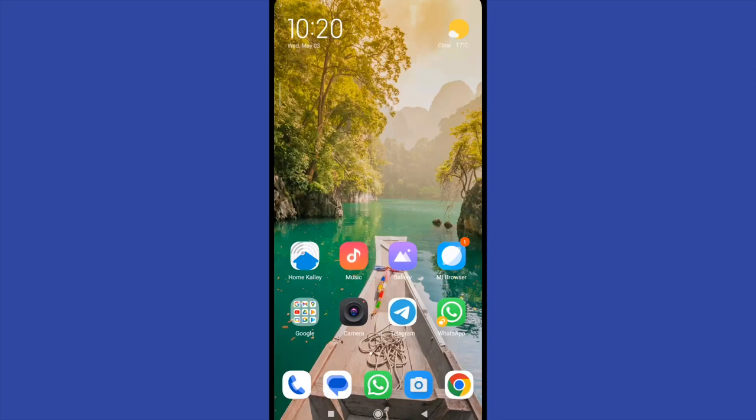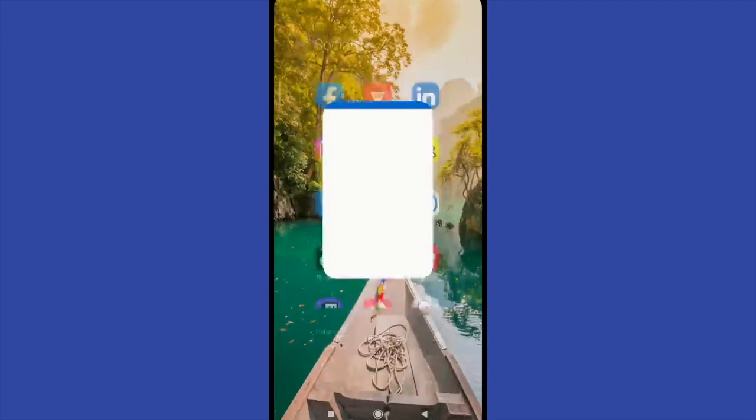Today you're gonna learn how to fix if someone is active on Facebook Messenger but you cannot see it. So probably this happens because you have deactivated that option too, so other people are not allowed to see if you're active or not. For that you must go into your Messenger.